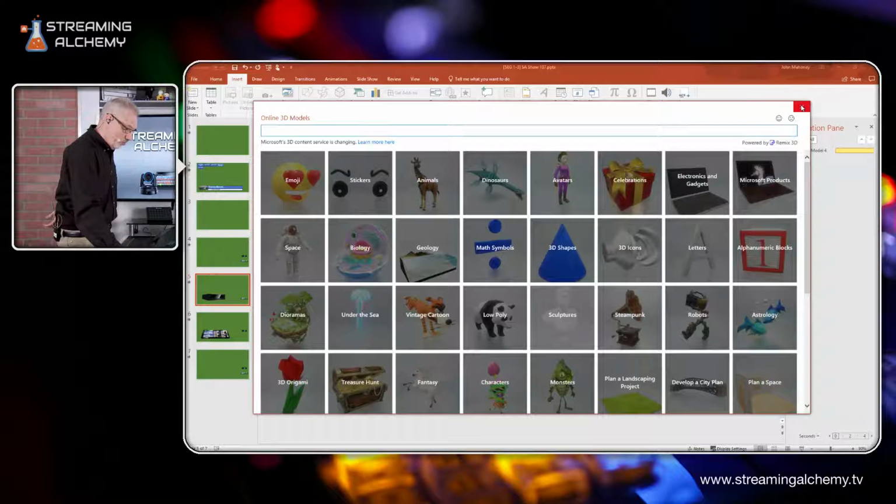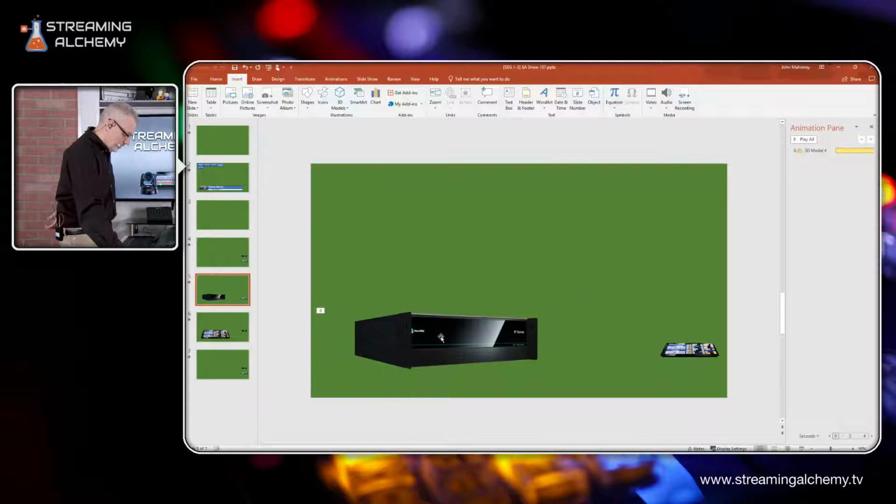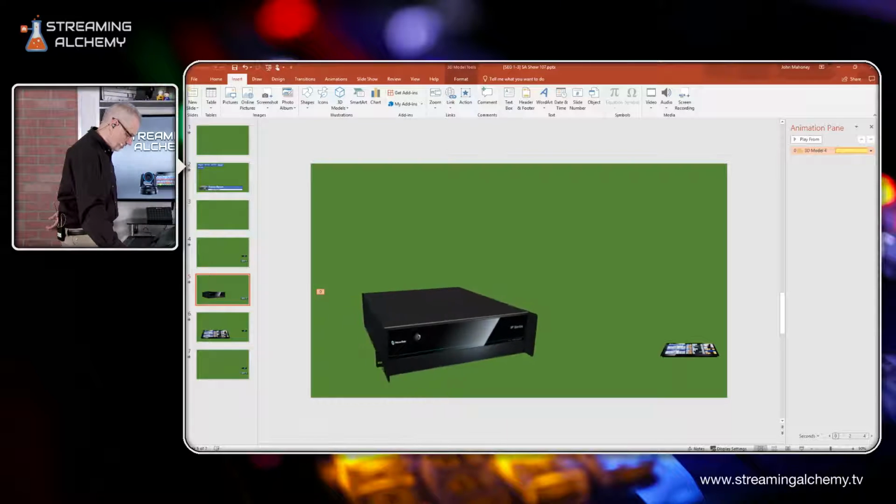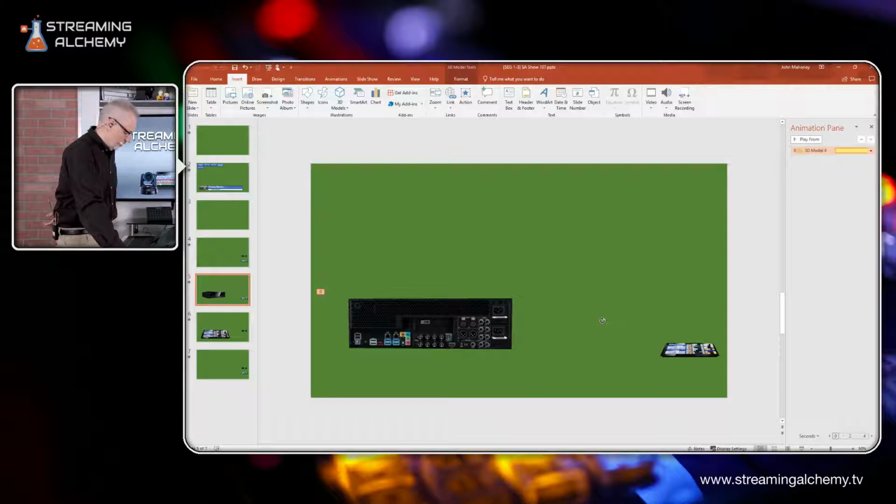And when you bring this model in, it is now a full 3D model. I can rotate it, position it any way I want. So now if I wanted to talk about the back and slide it around, I could do these now all as transitions. So create a slide which has this sit in the back, and it can turn from the front to the back of the panel, from the back of the unit. And again, let me talk about this stuff with a very, very compelling visual to go along with it.